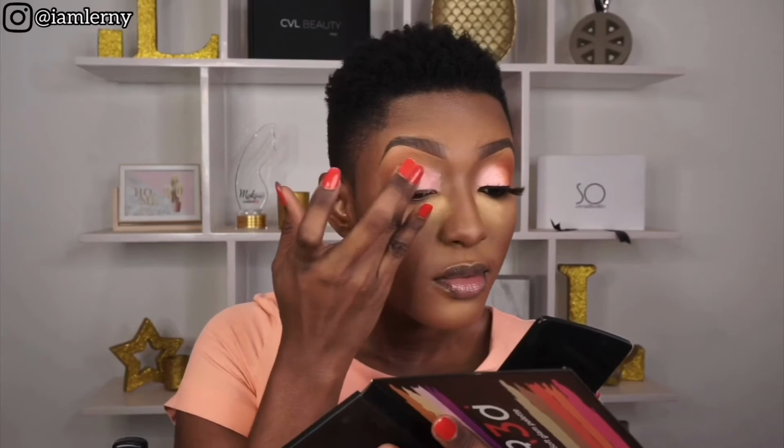I love finger blends because they just do the job for me. If you want a seamless eyeshadow look, finger blends work. So I'm going in with the pink shade now, and then I'm just going to press it into that benign clown white, just making sure I get every corner.